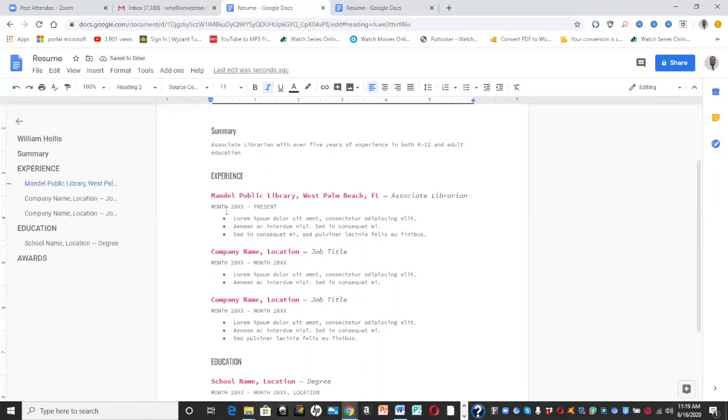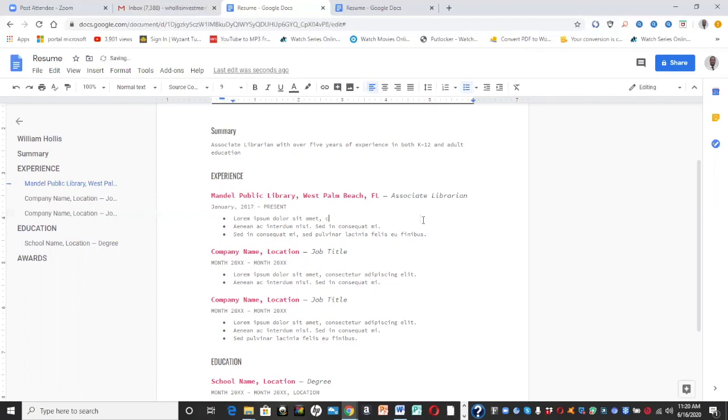And then it's going to be the month and year. They don't need an exact date, but a month and year would suffice. If you don't remember exactly, just estimate the best that you can. And if all else fails, if it was some time ago, I always say just choose January of that year if you're not able to contact your previous employer to confirm that or to verify. So at the library, I began in January 2017 to the present. Now, if this was a previous position or if I were not currently employed, I would have to put the start and the end date. But obviously, if you're still there, there is no end date, so you leave it as present.